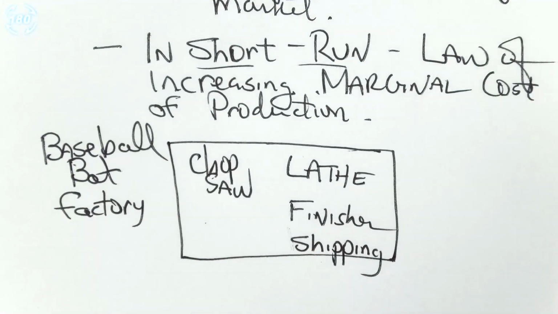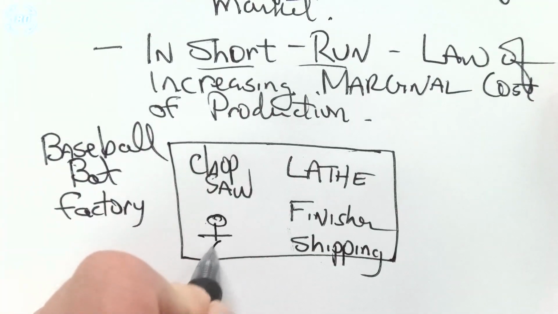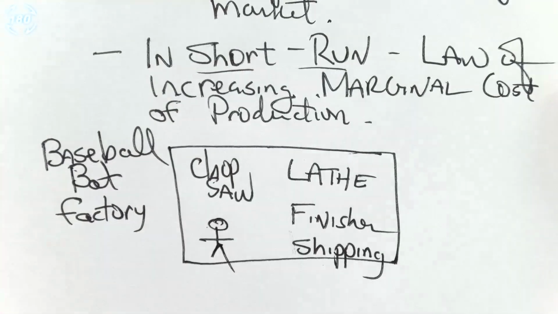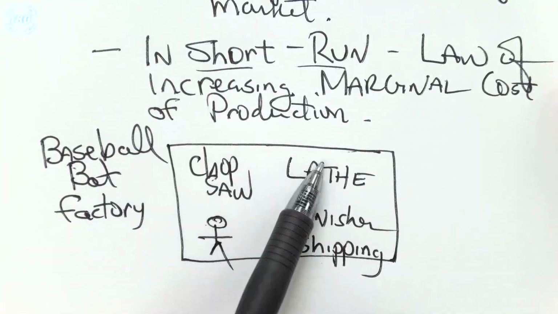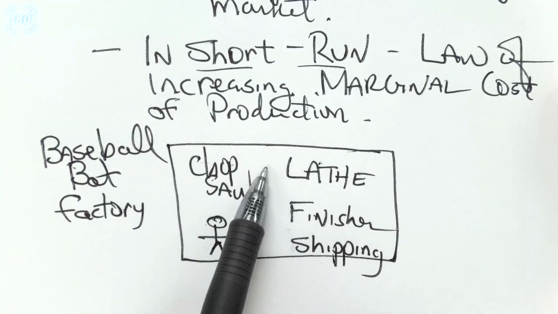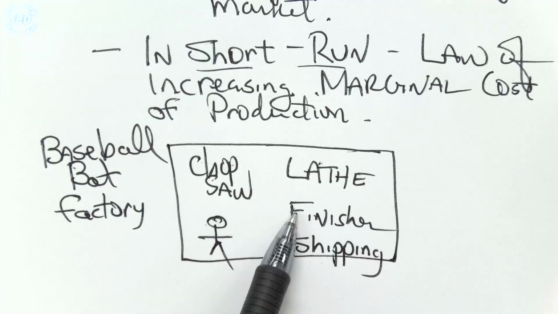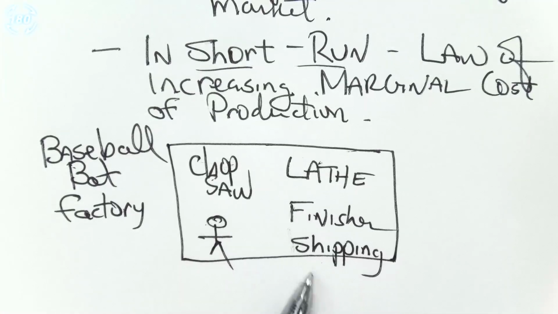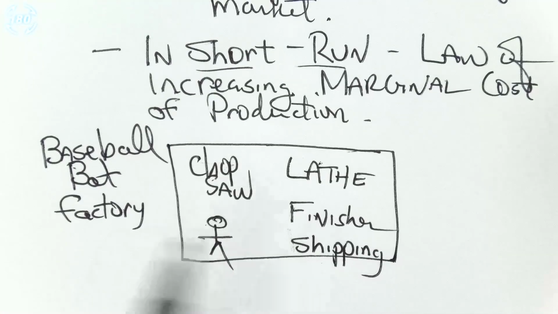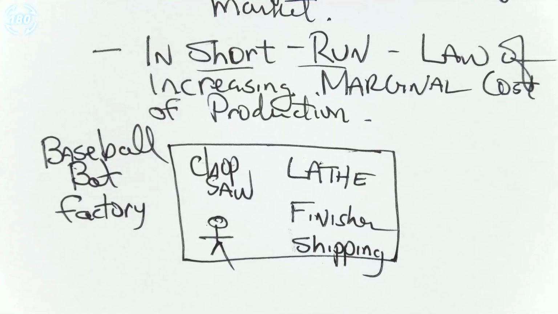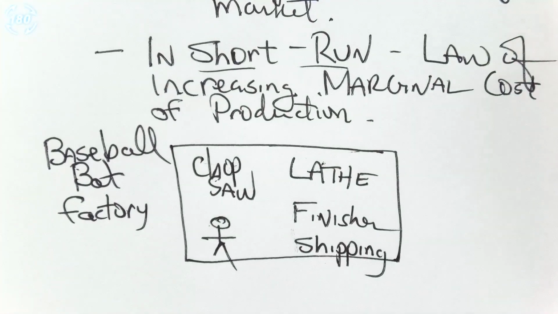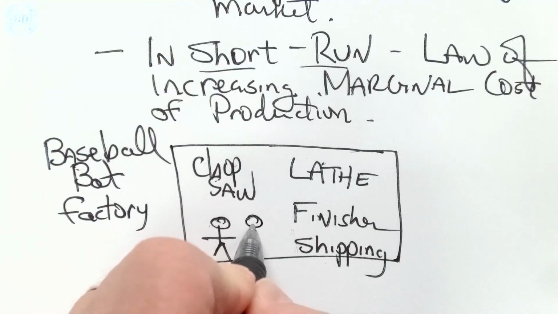Okay. Now, can you imagine one person working in this factory? One person could work in this factory. They'd spend some time here, and they'd run over here. There'd be a little time between tasks, and then they'd take some baseball bats that have already been turned on the lathe, and then they'd go over here to the finisher, and then they'd go over here and box up a dozen or what have you, and then they're on their way. One person could perhaps operate that factory, but of course there's a lot of time between tasks and a lot of inefficiency. So you put a second worker in here, okay?